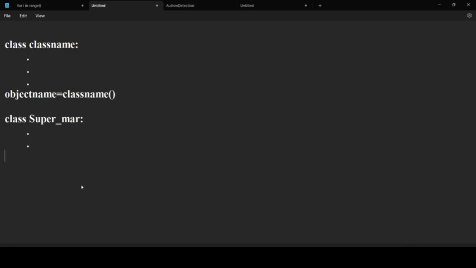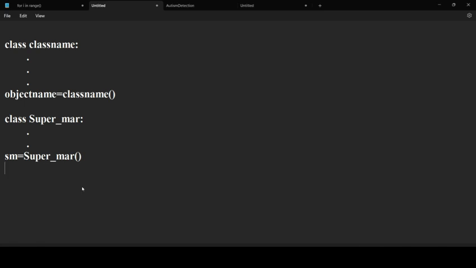We can go with sm, as I'm just using sm for supermarket. sm is equals to the class name. What's the class name we have used? Super underscore market, and parentheses. You should not forget the parentheses.